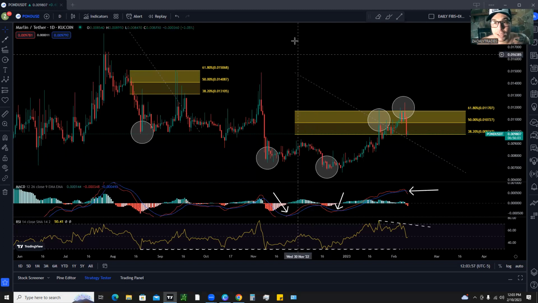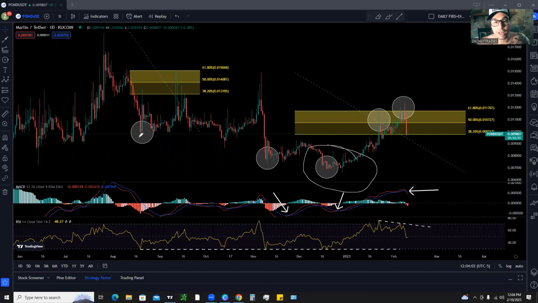Then what happens after you get stopped out over here is we end up getting more signals again. So we have a low, we have a lower low, we have a lower low again. So the price of this token is continuing in the downtrend. Okay, let's say you got 5% profit off of this 20% move. Maybe you got 10% profit. You got stopped out, all right, and you're looking for another entry.